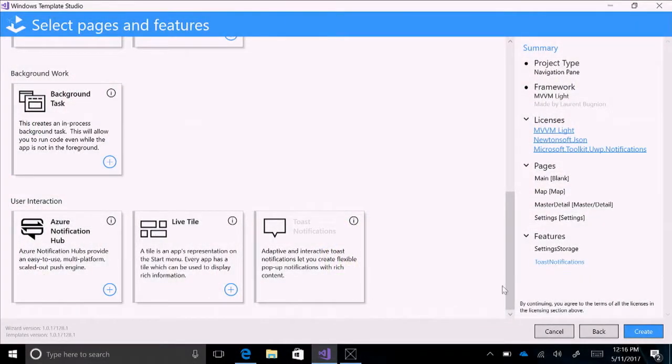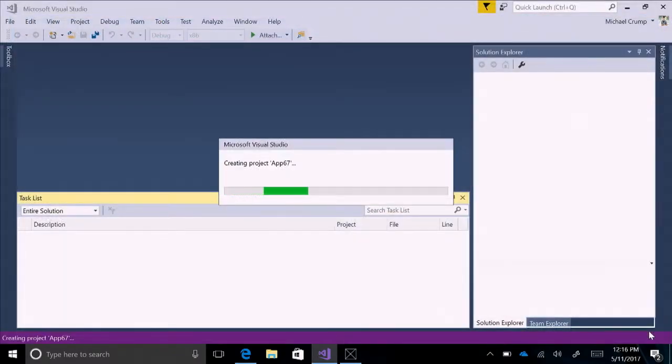If Michael just selects, let's say, toast notification for this example, and then clicks create, you can see we're now downloading all the NuGet packages in real time, and you'll see best class code being produced. We handed this out to the larger MVP community right before we launch, and we said, please attack it, be as brutal as humanly possible. We want to find issues early on and be sure that we're doing the correct thing.